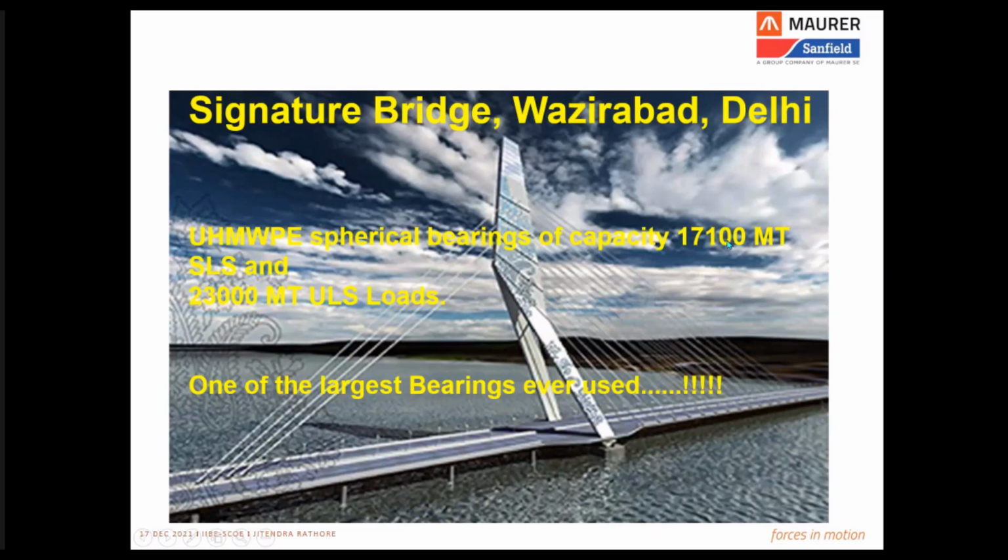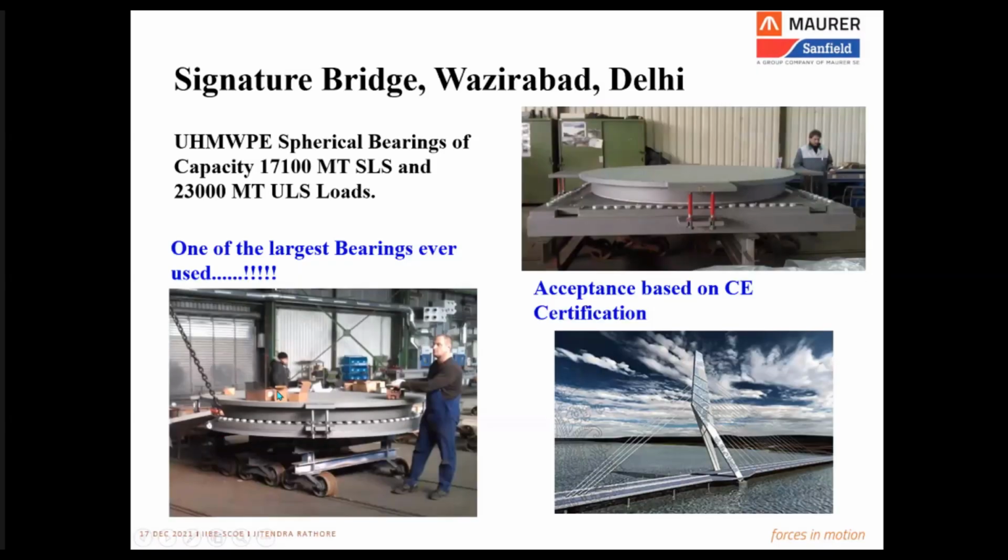A fully loaded multi-axle truck that you see around may be weighing around 30, 40, 50 tons, not more than that. So you could imagine how many hundreds or maybe even thousands of trucks, if you place them together, would make this much load. And that is the load for which these bearings are designed. And these are the actual bearings. They themselves are about 2 or 3 meters in size, and every bearing was weighing around 20 to 30 tons.